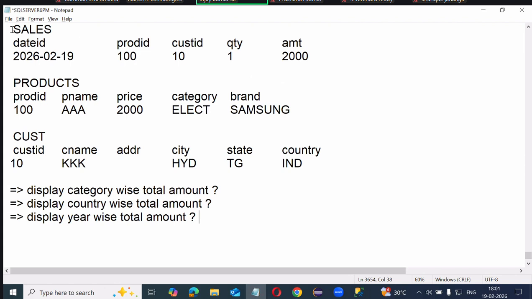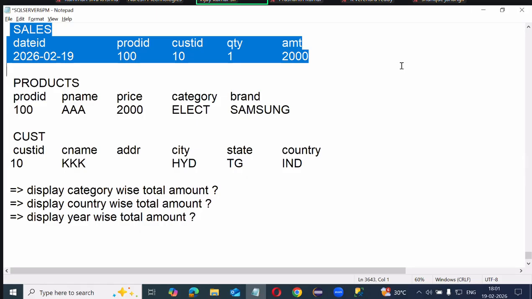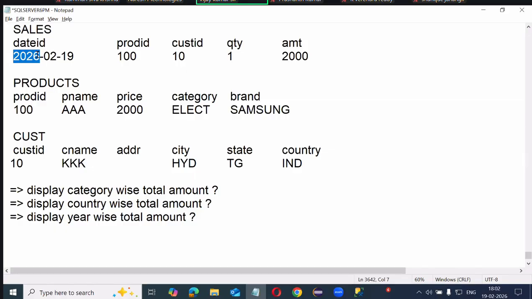Year and amount both belong to one table, so a join is not required. So make 2026 one group, 2025 one group, 2024 one group. For each group, calculate the total amount. Understood? Join is not required. That's all. You should not get confused.